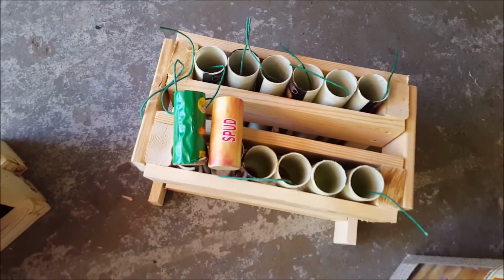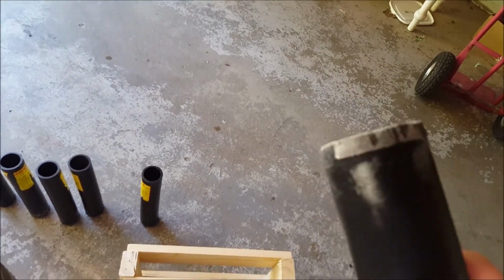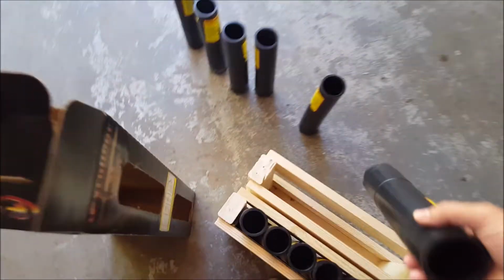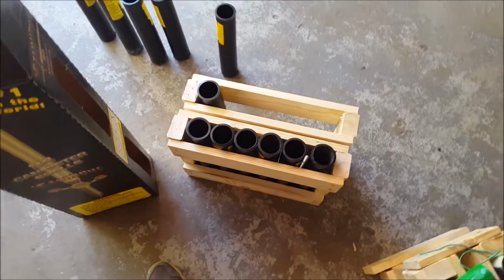So I made a rack for these. I did a 12 shot for the Spud Gun, and I'm still working on the 12 shot for the Excalibur. For the Excalibur, I just used a jigsaw and cut off the bases. I found it doesn't really need to be perfect or very close. If I was really doing it right, I'd probably try to grind it down to a complete circle. But they still sit in there pretty easily, so they don't need to be exactly perfect.